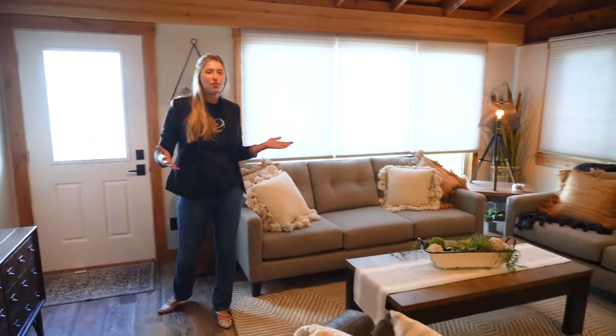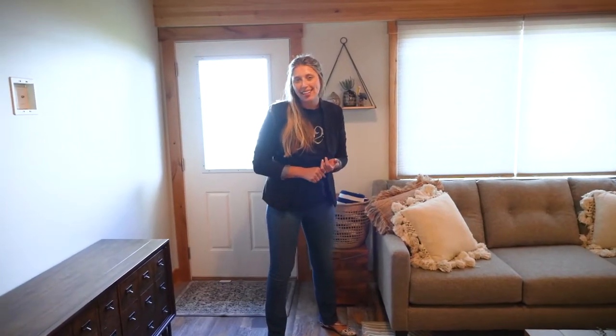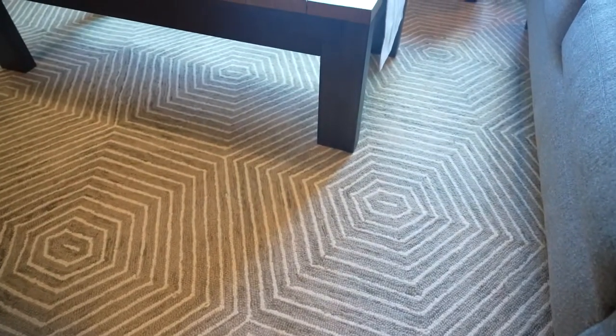Coming in lakeside into this cabin, as you can see it's very comfortable. The major thing in this job was making sure that we brought the outside in. So as you can see there are lots of different textures. We decided to use a little bit of a pattern that brought this place to life with this area rug that kind of centers your eye and focuses on the entertainment area.